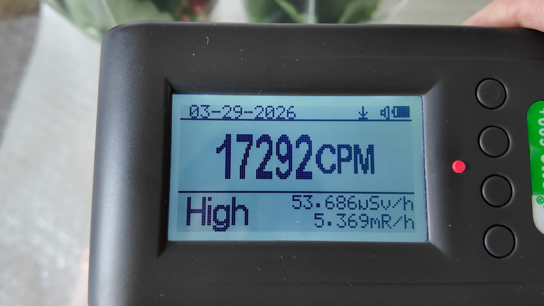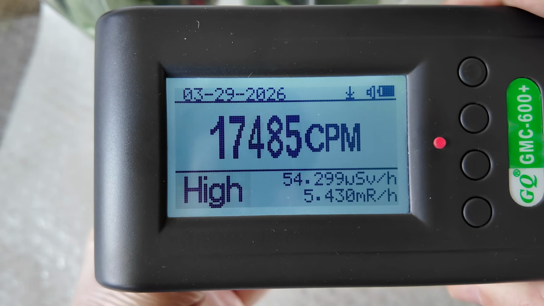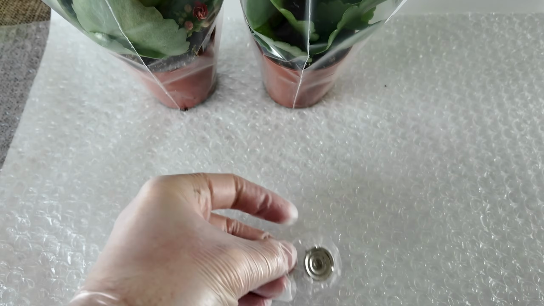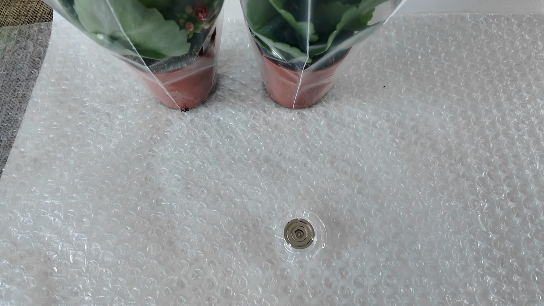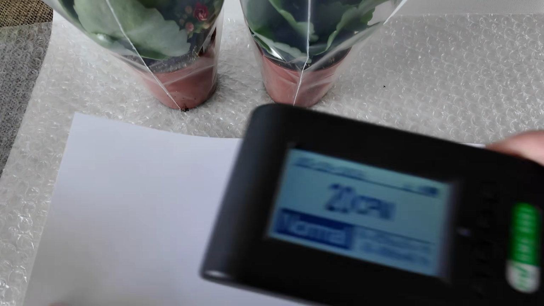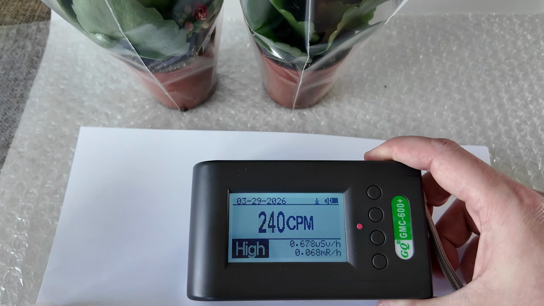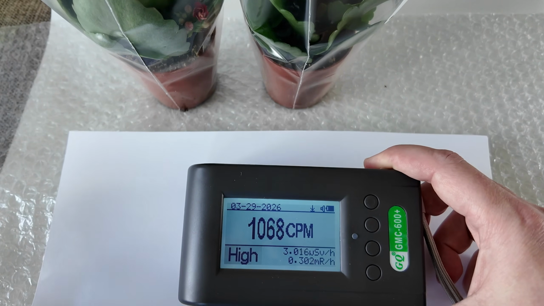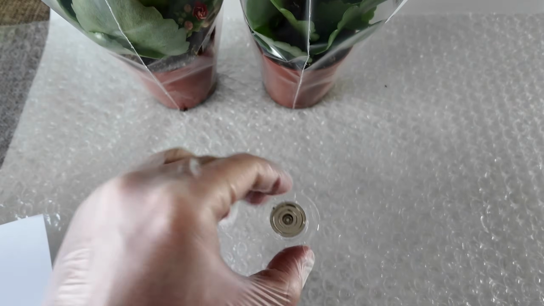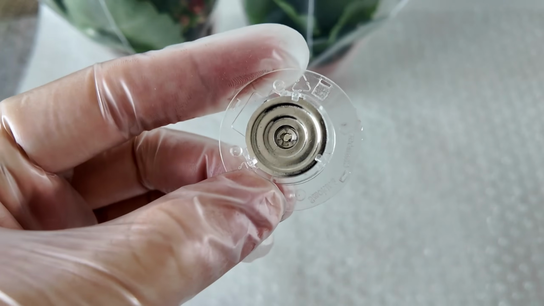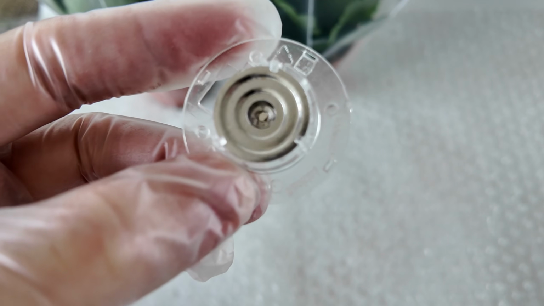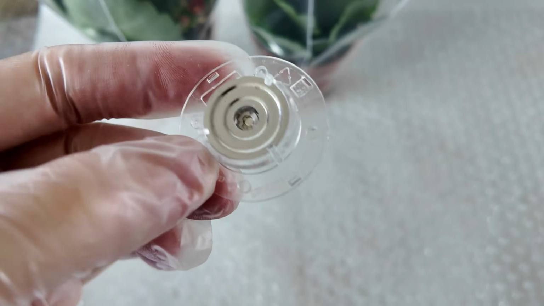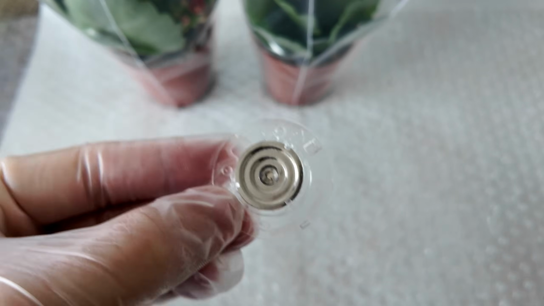And here I have a radiation detector with a pancake style probe. It is sensitive to alpha and we can see the radiation is high. But I can put a sheet of paper and we can see that it is much lower. Now we can also understand why most of the budget radiation detectors cannot detect alpha. Because it is just not going through the plastic case. You need a detector with a special thin window. But anyway, as we can see, the penetrating power is low.